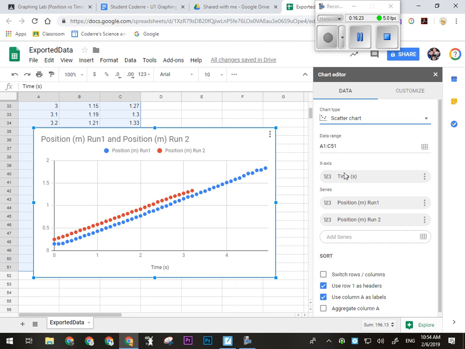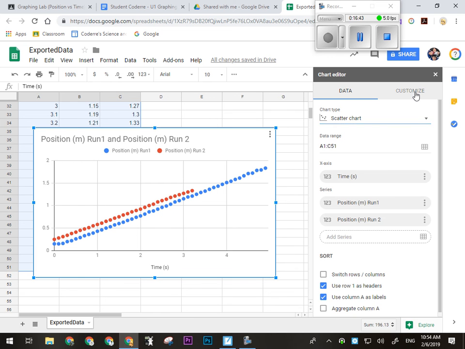At this point, we have to do a few things in terms of making our graph look the right way: giving it a proper title, and making sure the axes are both labeled. The x-axis is fine, it says time in seconds, but there's no label on the vertical axis. So I go over to Customize, and this is where I can make changes to my graph.